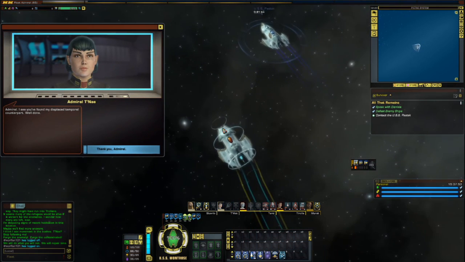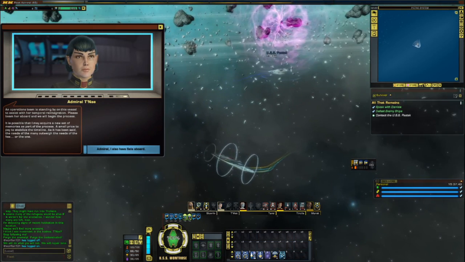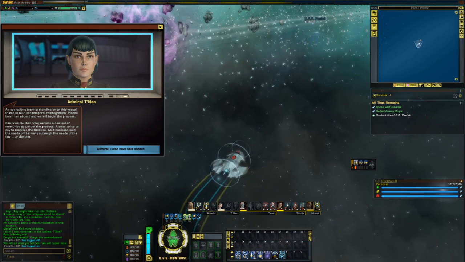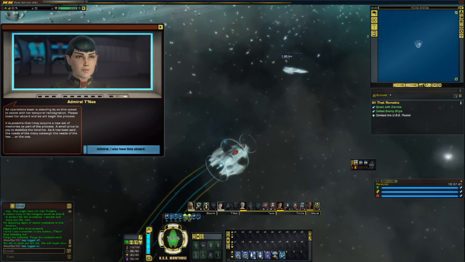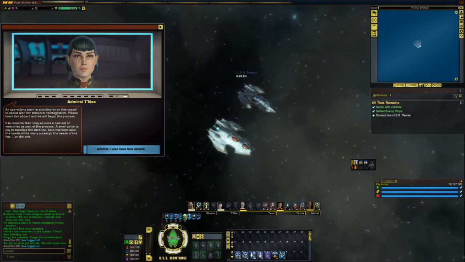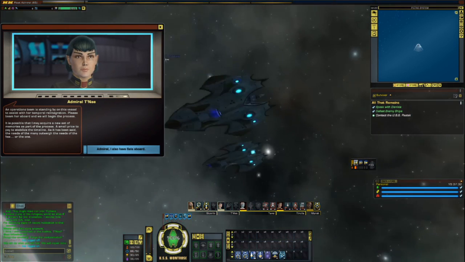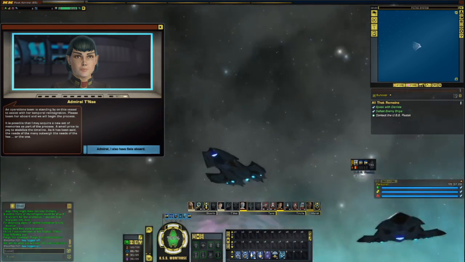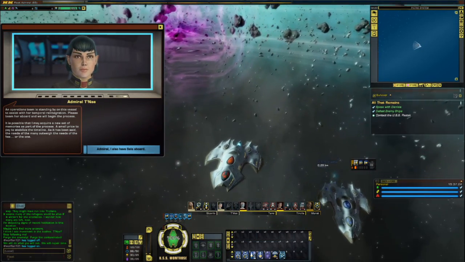I see you found my displaced temporal counterpart. Well done. An operations team is standing by on this vessel to assist with her temporal reintegration. Please beam her aboard, and we will begin the process. It is possible that I may acquire a new set of memories as part of the process. A small price to pay to stabilize the timeline. As it has been said, the needs of the many outweigh the needs of the few, or the one.